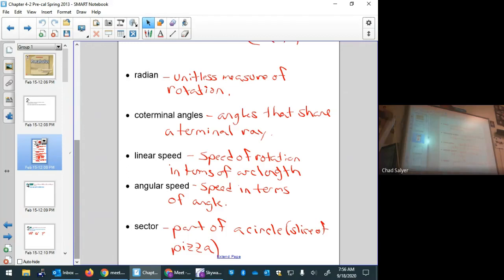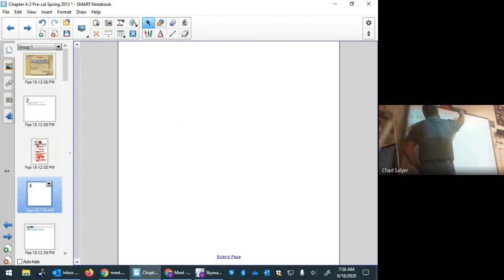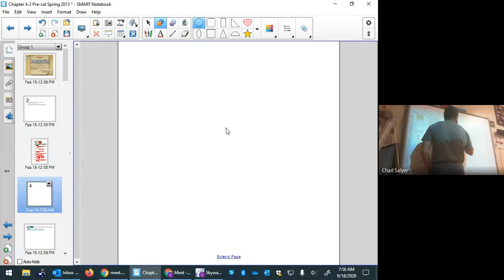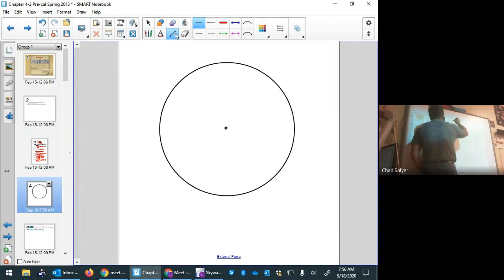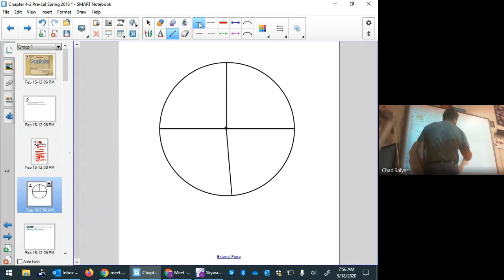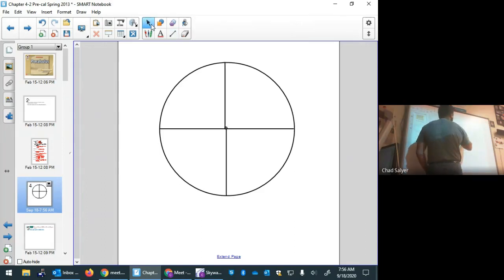Okay, so any questions about any of these terms? So what I'm going to do now really quickly is build the rest of the unit circle based on what we learned yesterday. You can sketch it if you like. I used to hand out fancy copies, but they don't want us to hand a lot of stuff out this year because of COVID.